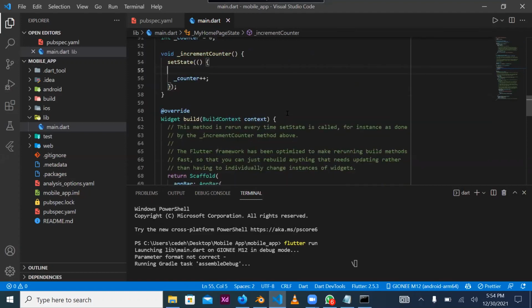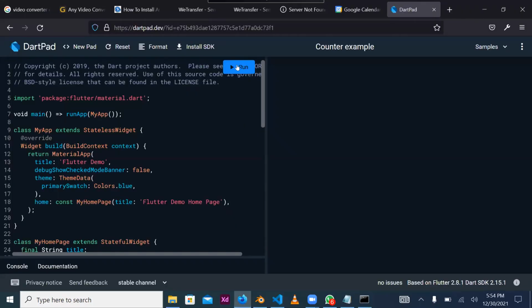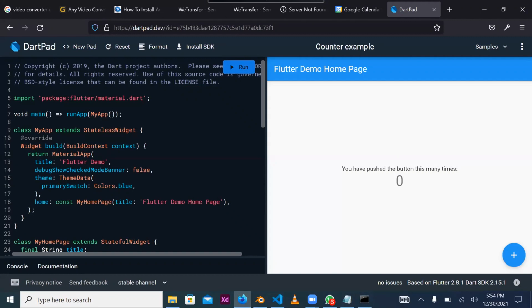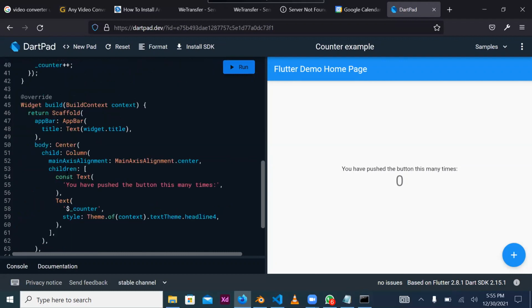So exactly what you have on this, that's what you have here. Now, if I click on this and run this directly, what you will see here is exactly what you will see on the phone. Now, this is where we will start building our application, manipulating this for us to be able to build our application.